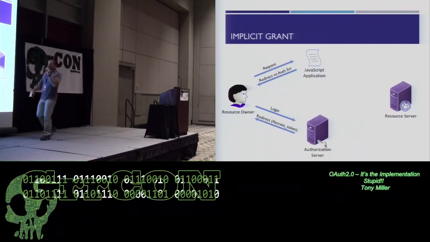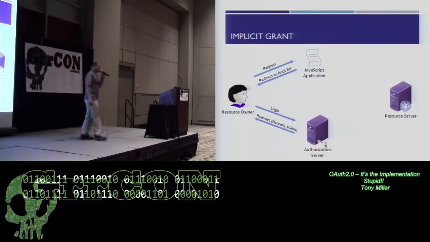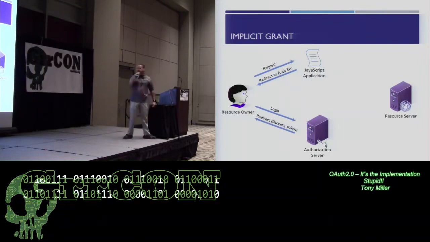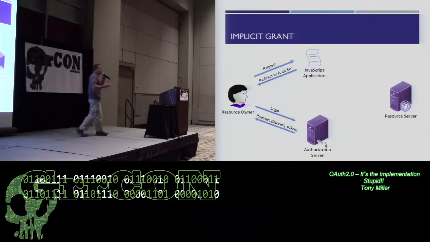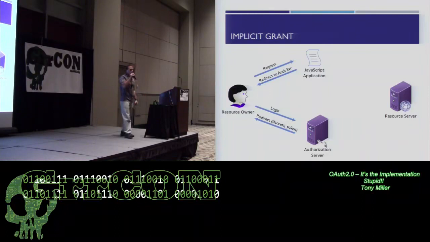URL fragments, upon redirect, will not be echoed in the URL. They are only for the user agent. So this is why this is kind of important, and why in a situation like this it needs to be a fat client, because we need a fat client that's got access to that information. So in this case, a JavaScript application with access to the DOM. Cool. Because in the DOM, I can find that URL fragment. That's like our document bookmarks and so forth.